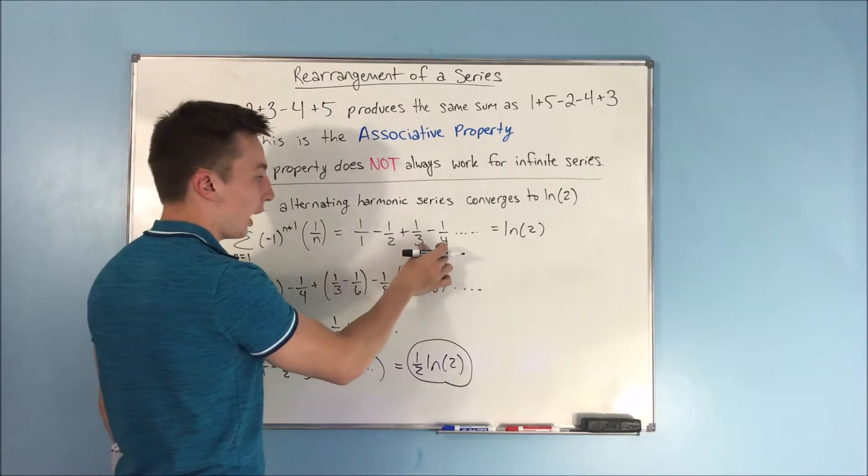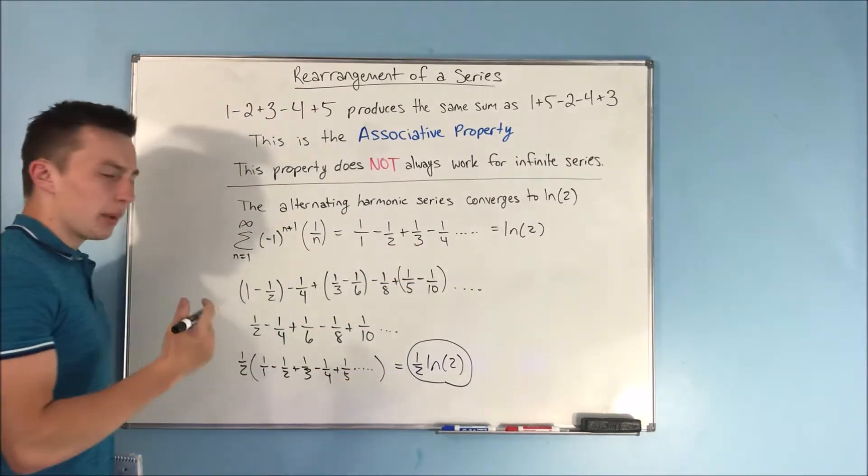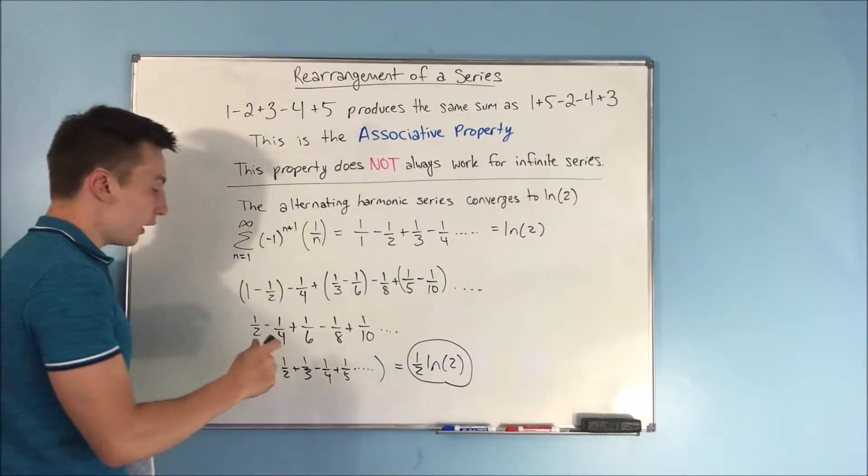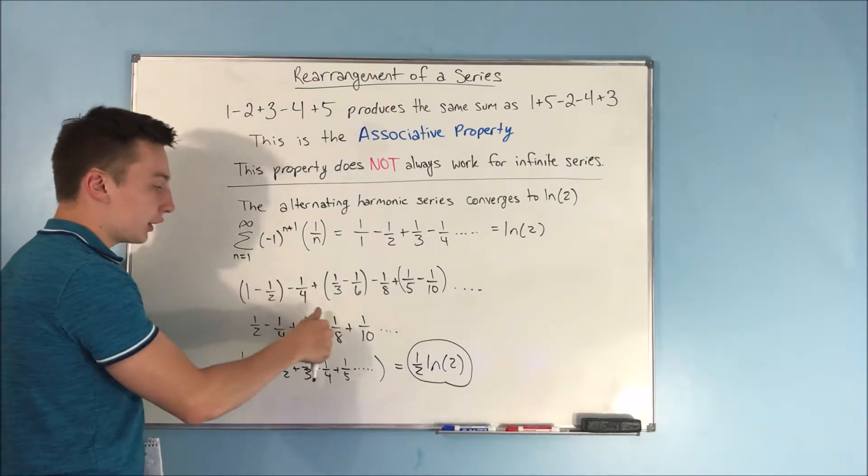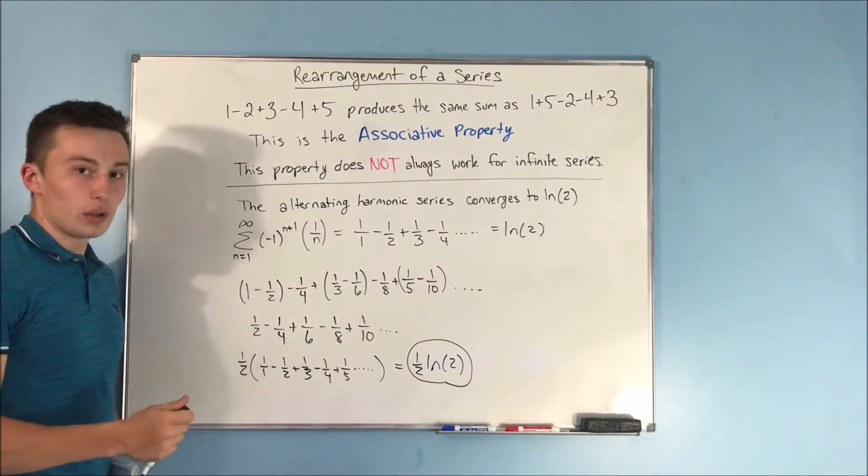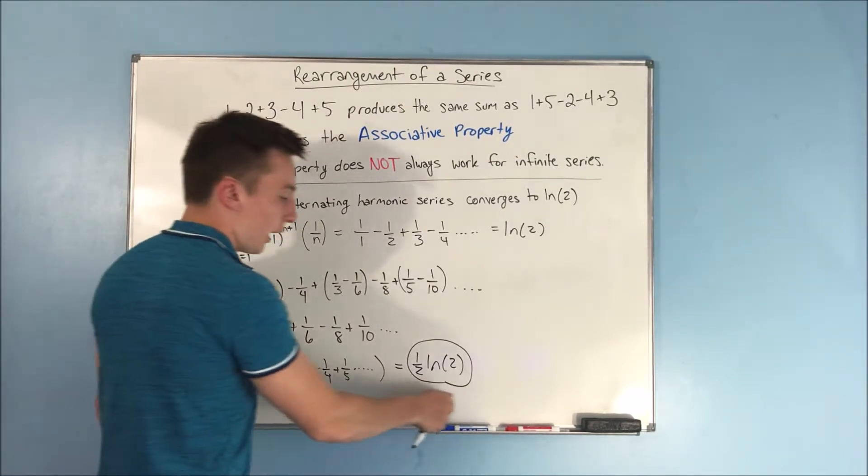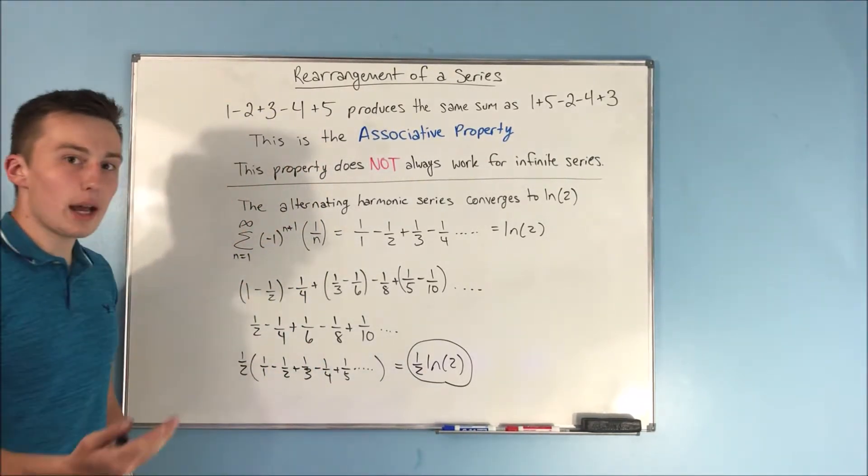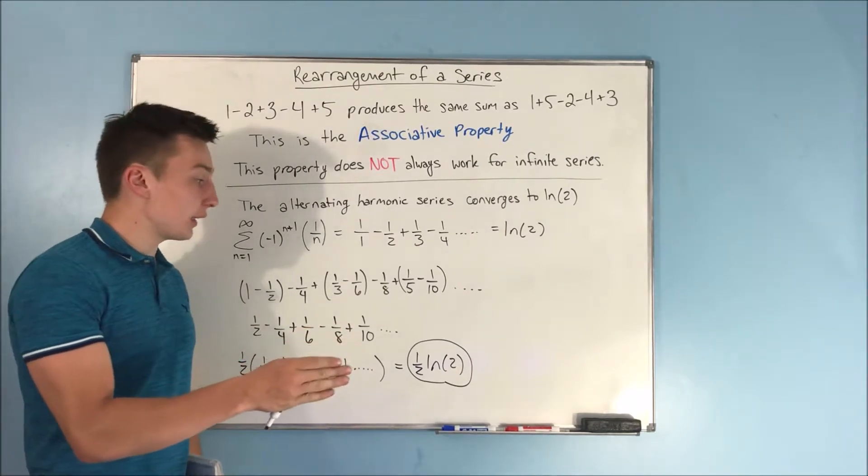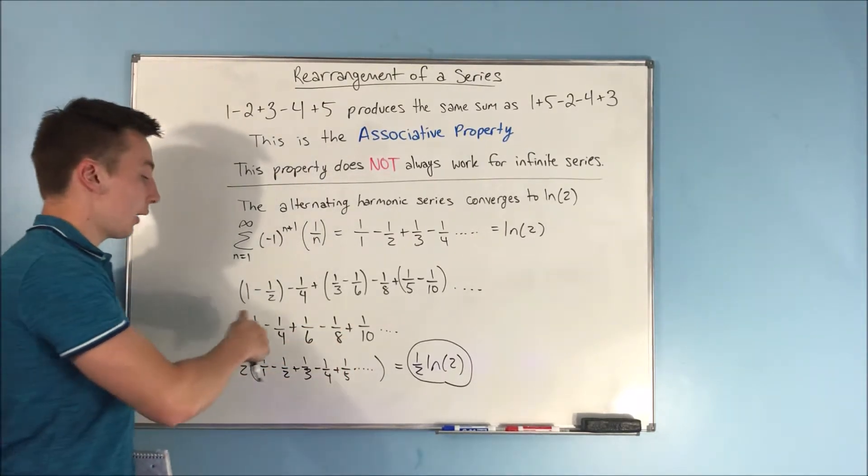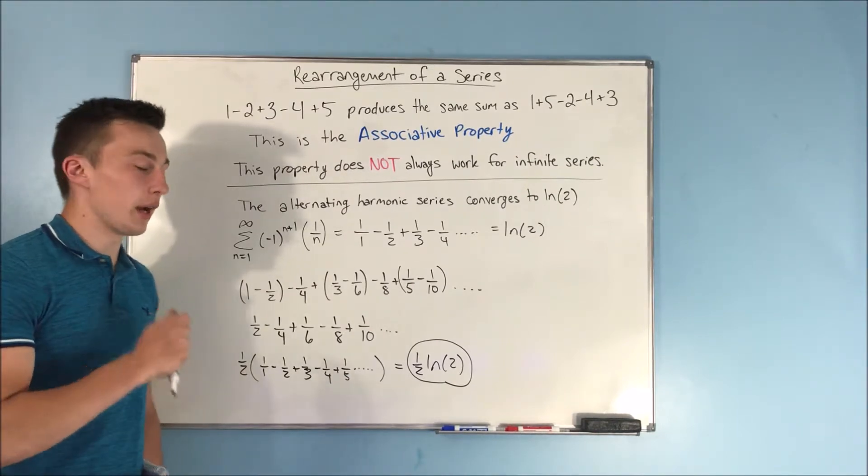You're adding a number, subtracting 1, adding 1, subtracting 1. But now, as you go on to infinity, you're adding a number, then subtracting 2. Then you're adding a number, subtracting 2. And that is kind of what throws it off and ends up giving you a different number. And this only matters because now you're going to infinity with that. So you'll always be adding 1 and subtracting 2, adding 1 and subtracting 2.